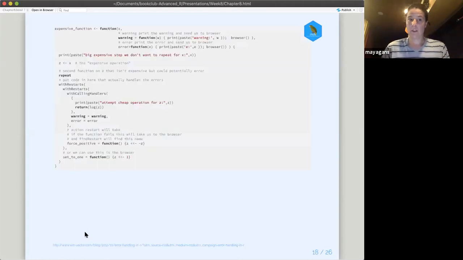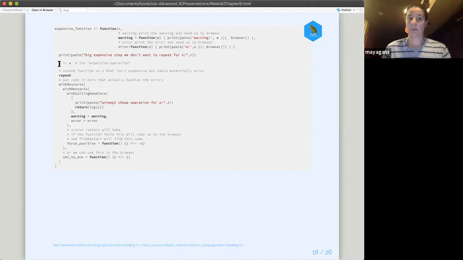So my first use case was I have an expensive function that I want to run, some fancy expensive neural net thing. And then I just want to do +1, something stupid to it after. But the +1 can cause me an error, and I don't want to have to calculate that whole neural net again. So what we're going to do is supply as arguments a warning and what to do with an error. In this case, we're going to print the warning itself and then pop you into the browser. And in the same case with an error, we're going to print the error over to the browser.